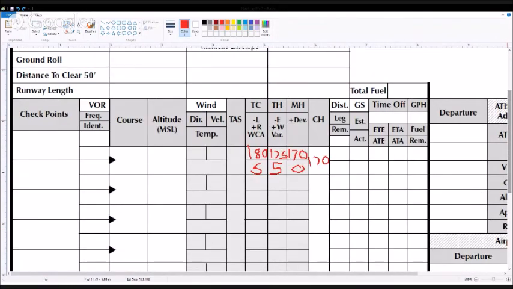All right, and then for leg and remaining for the distance, that's found using the distance between each leg. So from, let's say you were going from K-BIS, which is Bismarck, down to Grand Forks. Obviously there's going to be more checkpoints than 2, but I'm just going to put it here so it's all visible. Let's say you have a checkpoint where there's a river intersecting a road.